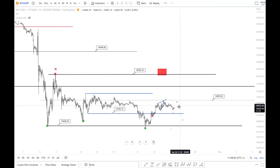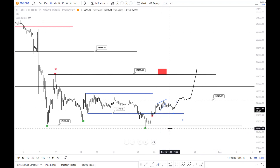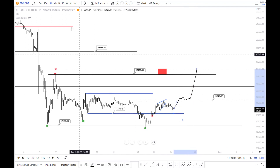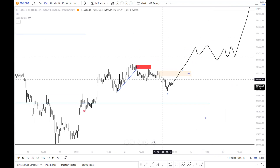...then I would wait for a reclaim of the range mid and then the move towards 18,400. If we drop below here, take out that low but then have a bearish retest, then we go down — that's my expectation. But yeah, what I said — favoring the upside, and let's see if we can get it.